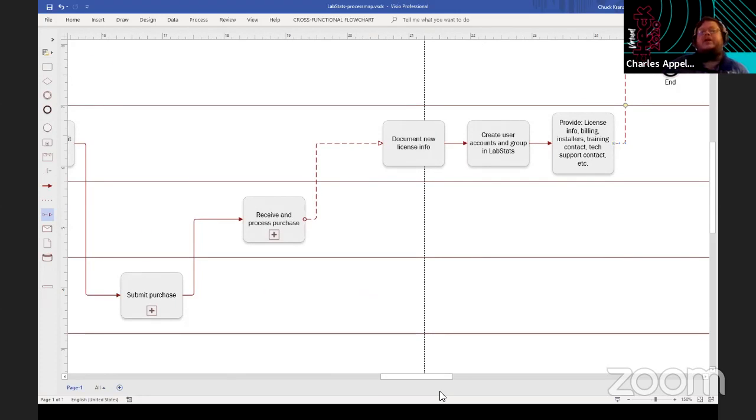So this is one area where an improvement might be possible. Chains of events done in the same area are a way where automation may come into play as a way to improve. And so I just wanted to highlight that.